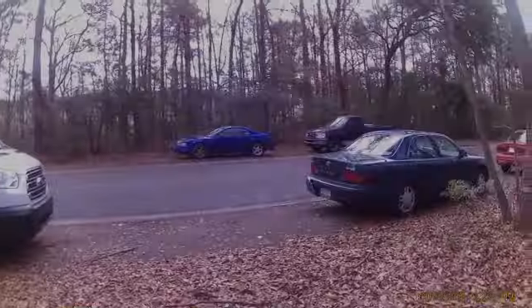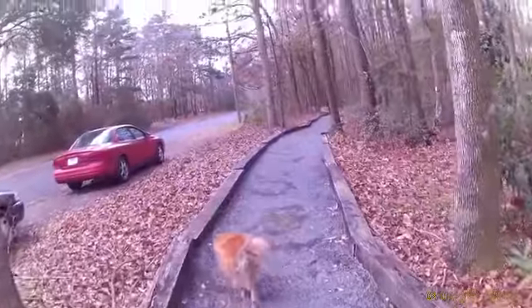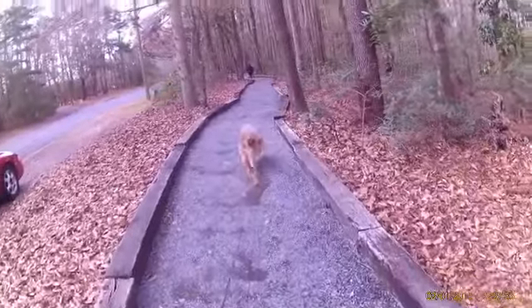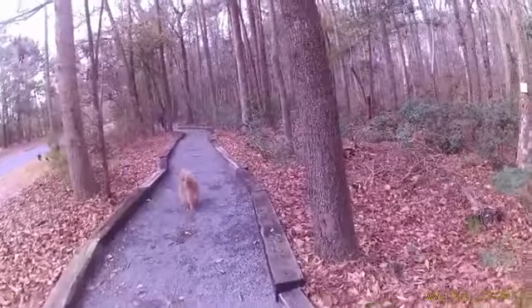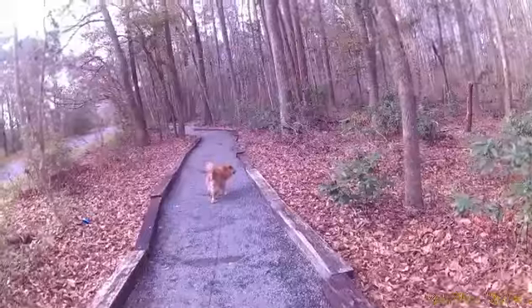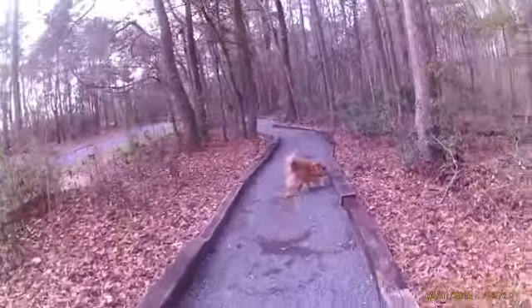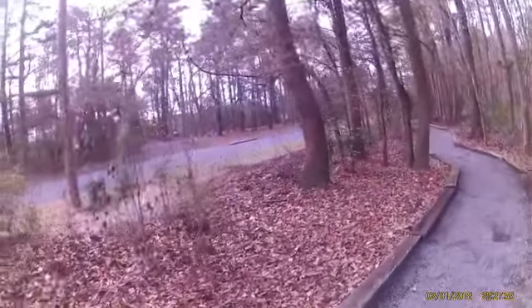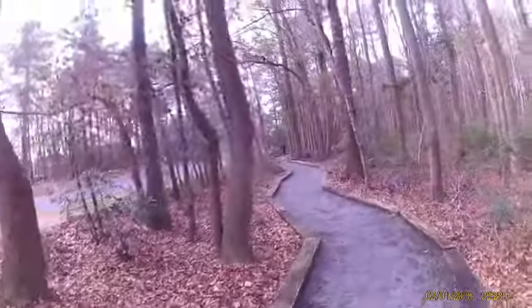Oak Brook Trail. I guess we'll follow Ruby. I think this is more of a walking trail for people that want to walk for exercise. It's only a little over a half mile circle. That must be the parking area over there that they were talking about — I just could've parked there instead of on the road. I'll remember that next time.